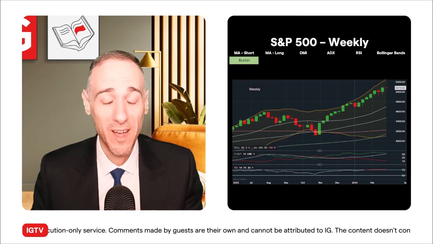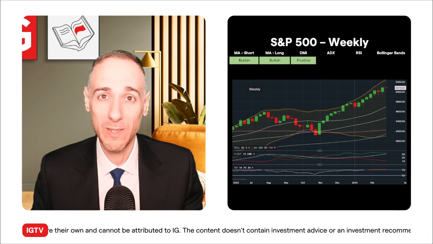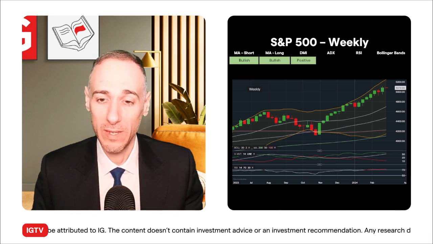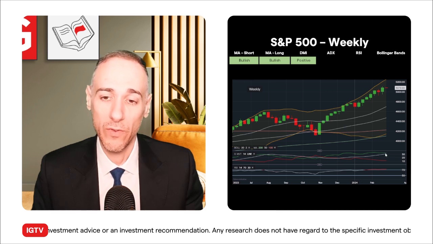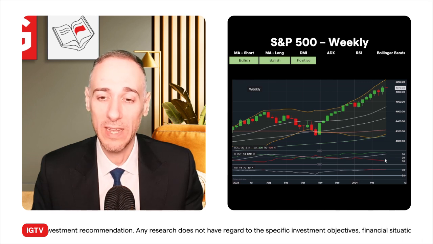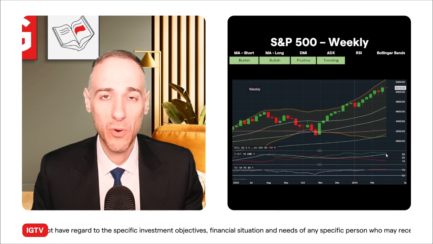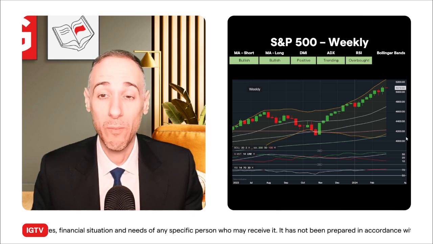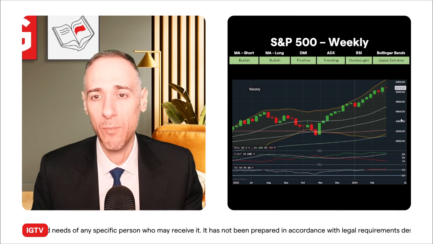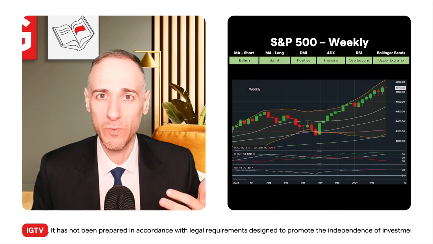It's pretty straightforward. Prices above all its main short and long-term weekly moving averages with a DMI that's positive. I've actually plotted this, it's from the IG trading platform, but got it down over here where you've got a nice big margin between the plus DI and the negative DI. So making it positive, you got an ADX, which is in trending territory and has been rising, an RSI down below over here in overbought territory, and price not too far off the upper end of what are clearly widening bands. So this is actually a pretty straightforward one in terms of formulating an overview.